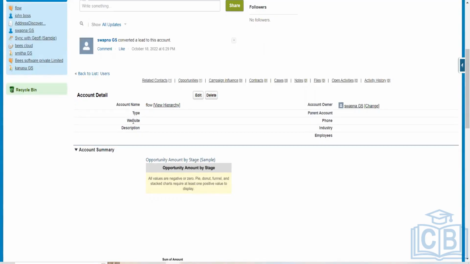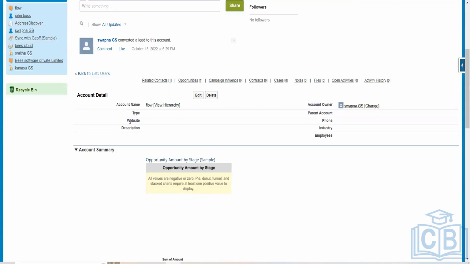Makes sense. According to my business scenario, the service executive should not see the website field, but the marketing executive has to see that website.